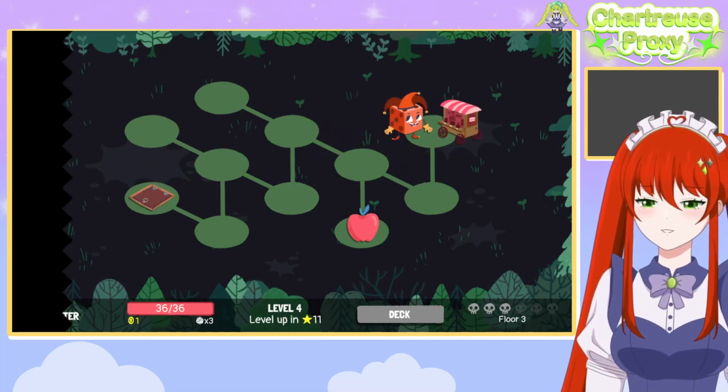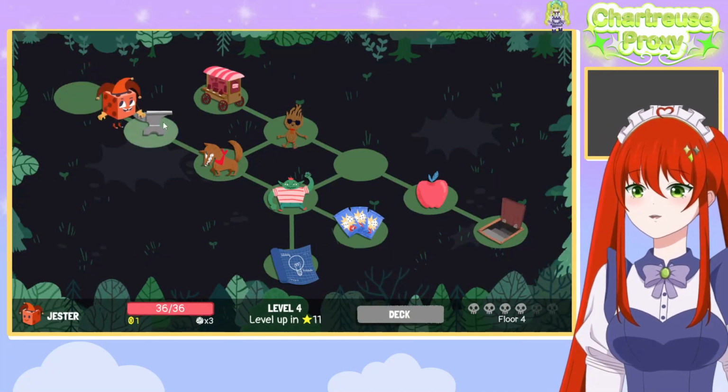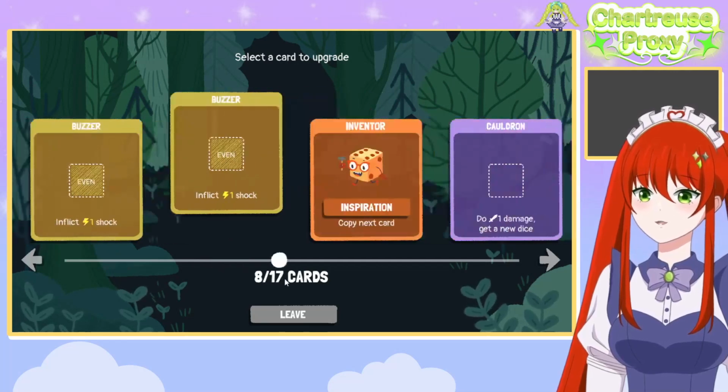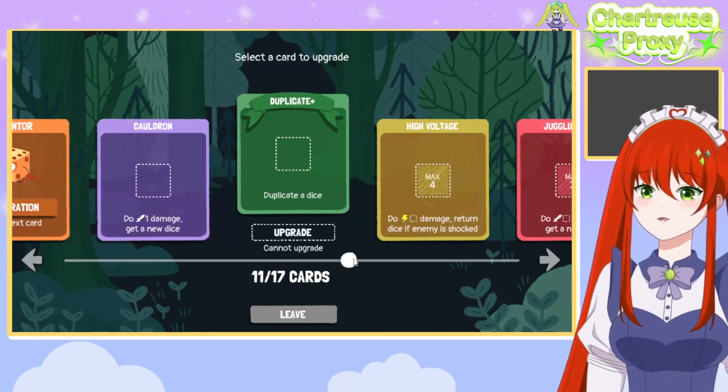I only have one money, so I can't actually do anything or even destroy a card, so I'll go up to get rid of the boops. Can't upgrade something though, so what would I want to upgrade? Can't upgrade the Inventor's Inspiration.